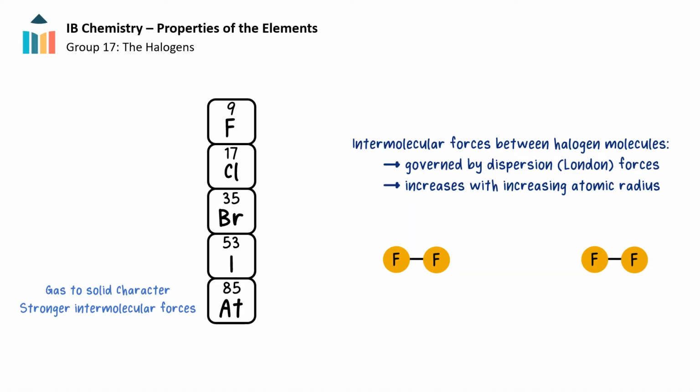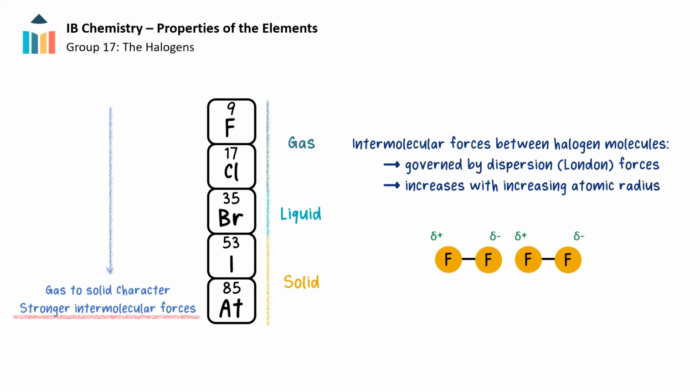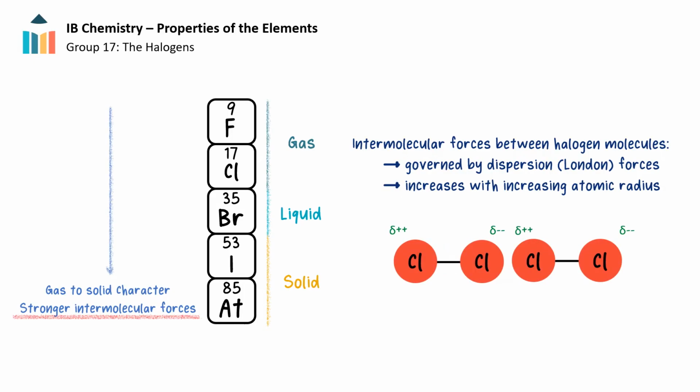And what about the physical properties? Fluorine and chlorine are gases, bromine is a liquid, and iodine is a solid. The boiling point increases down the group even though the atoms are becoming larger. Unlike the alkali metals, the halogens form simple covalent molecules that are held together by dispersion forces. These forces are stronger for larger atoms. As larger atoms have more electrons, it's easier for these electrons to be redistributed within the atoms to produce induced partial charges.